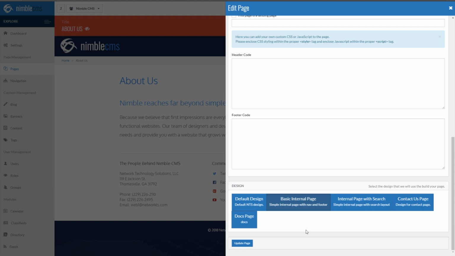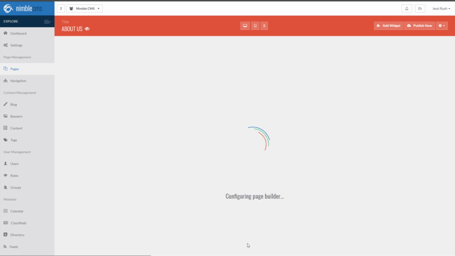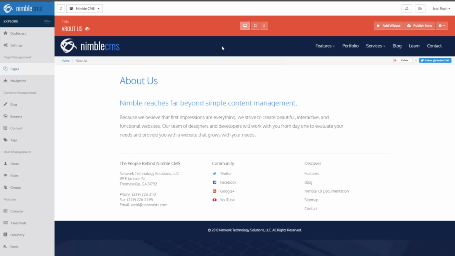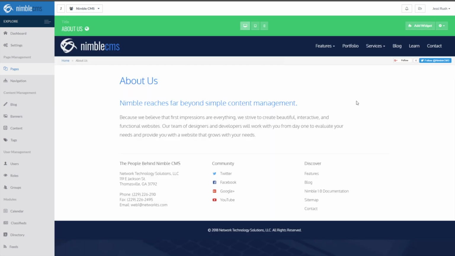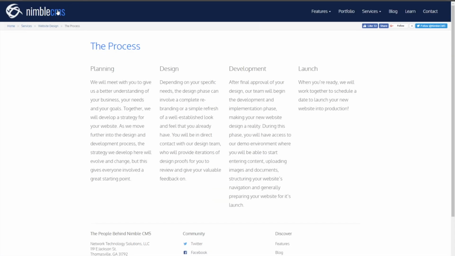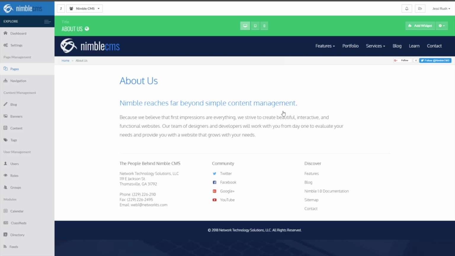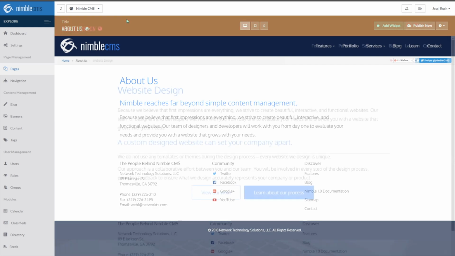Once you've made any updates that you want to keep to your page settings, click the Update Page button at the bottom. You'll notice because our page was previously unpublished, the bar at the top remains red. All we have to do to publish this page is click Publish Now. Once Publish Now has been clicked and the bar is green, our page is live on our website. If at any time you want to take a page offline, just go to the top right gear icon and click Take Offline. This will unpublish the page, making it not accessible to the public.